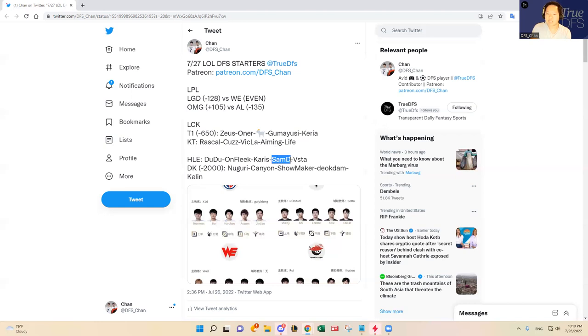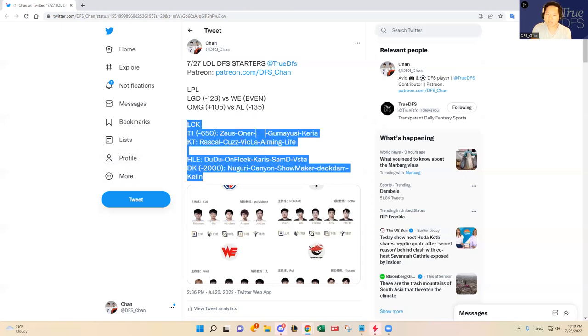So keep your eyes out on the AD carry position here, but I would not recommend playing any HLE tonight. I'm not going to play any SamD or Chani for AD carry for HLE. But I'm just pointing it out because there could be potential for change there, obviously. And on support, Duck Dom and Kellen should win that matchup anyway. So like I said, I'm only interested in Damwonkia, but we'll measure the kill upside after I predict the LPL matchups.